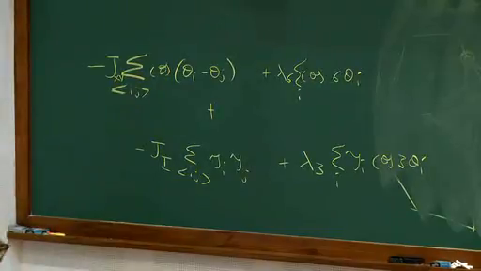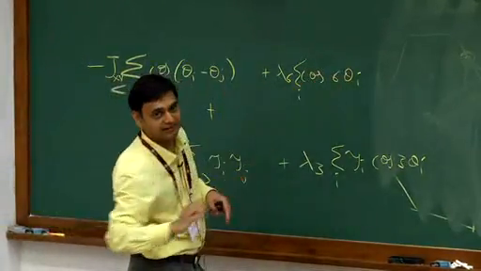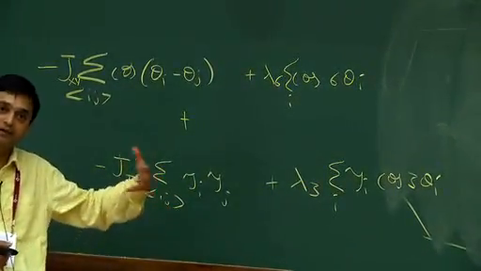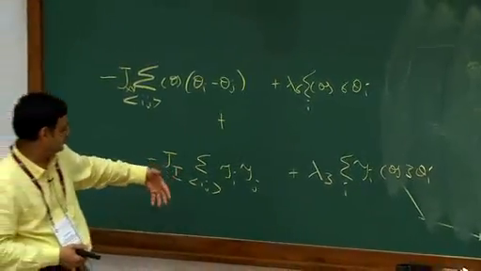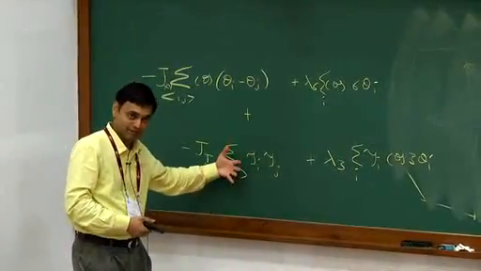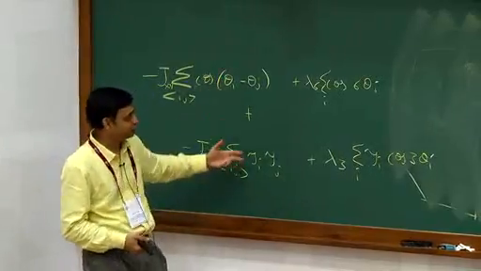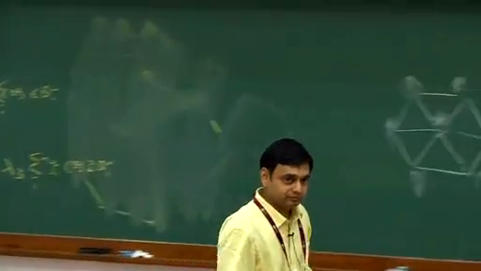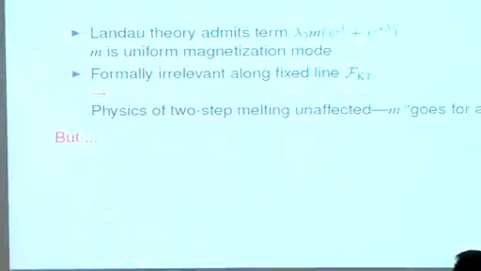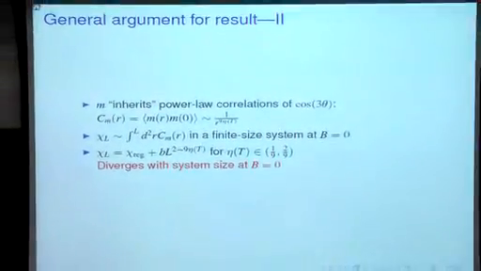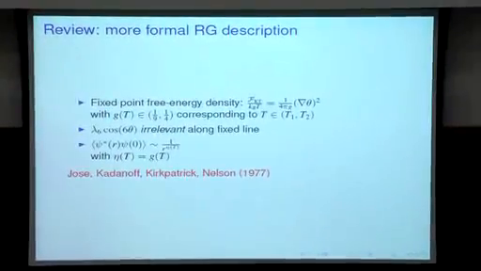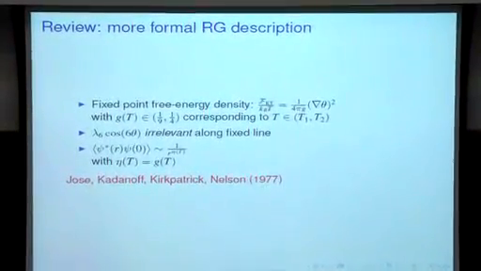I'm claiming that just this, which is equivalent to the standard Landau theory, is incomplete, and a more complete description would include the ferromagnetic order parameter mode, the uniform magnetization mode, and write down a standard phi-fourth theory for it in continuum language, or an Ising model for it, and then couple the two via this symmetry allowed term. That's all I'm saying, right? And so I'm now trying to understand the effect of this coupling, tau cos 3 theta, in the power law ordered phase controlled by this fixed line.